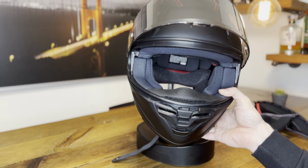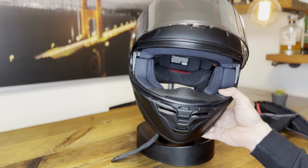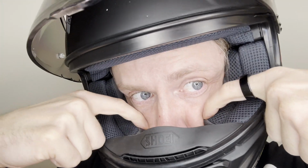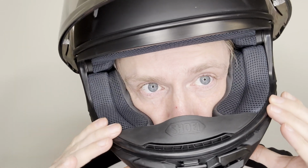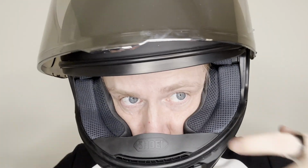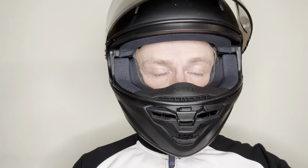Now I have pretty narrow cheeks, and I usually need to go up one size in cheek pads. Now what size you need depends on your face and your helmet size. I would recommend try a helmet on first and then do this test, wiggle it around, see if you can easily fit fingers in. If you can fit them in, the pads are probably too loose and you might need one size up, potentially also two sizes, but usually I always found if you go up one size, that's good enough.